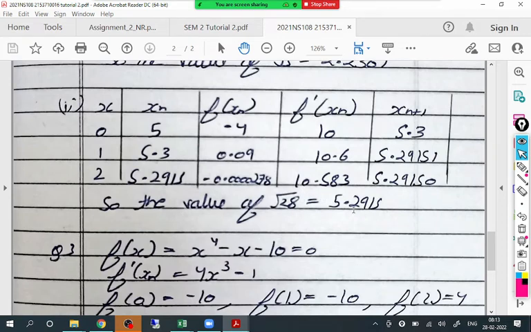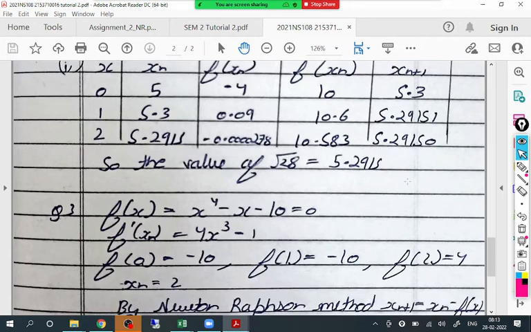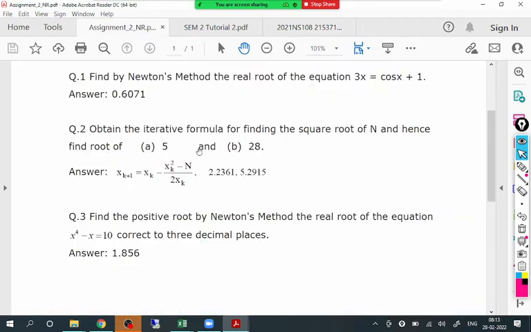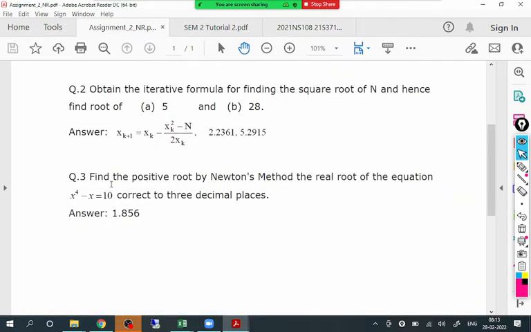And generally, I already told you the Newton-Raphson method requires roughly 3 iterations, and that is the correct thing. Majority of the time you will get the answer in the third iteration only. So this is the 0th iteration, first and second, so the third iteration we can say that way. Okay, so that is about question 2. Any doubt in question 2 here? No, sir. So the last question then, question number 3.